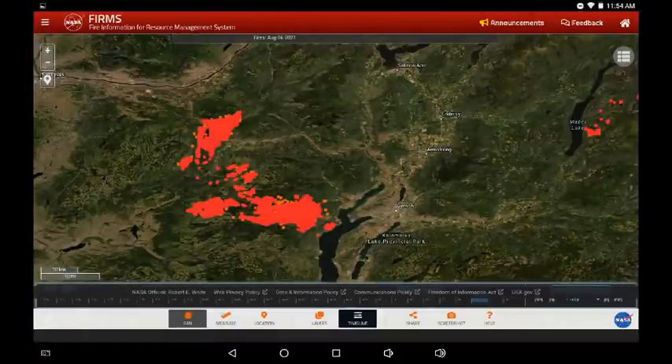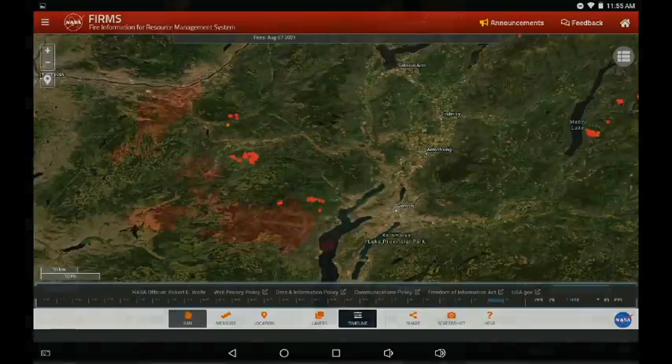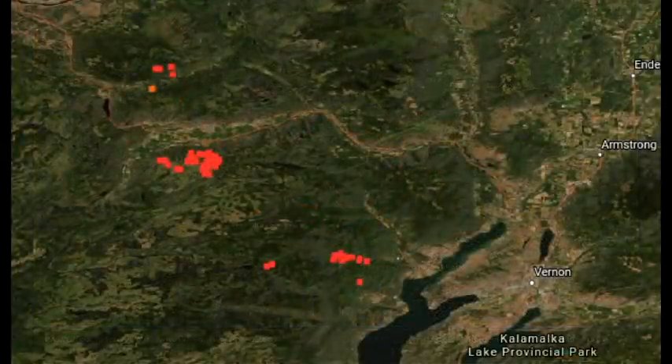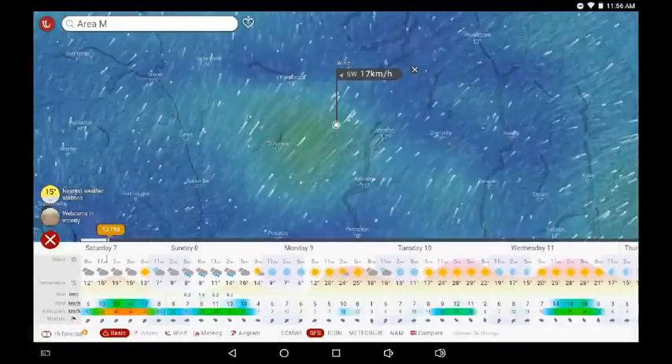Moving back to the White Rock Lake fire — this is infrared from yesterday showing the expansion, and now we're rolling into the heat detections for today. There was very slight northeastward and eastward movement in these fire zones based on the available data. Zooming in to see it again: this is infrared from yesterday and now today — very slight movement, but we may not be seeing everything. Plus, the fire is throwing up embers and sparks causing progression to go northeastward and eastward.